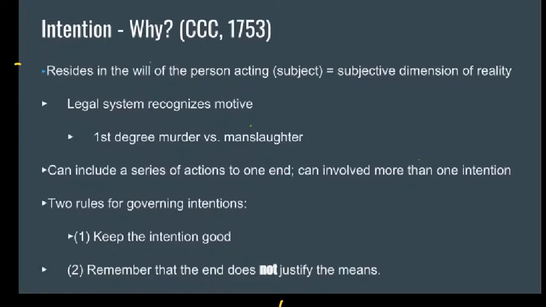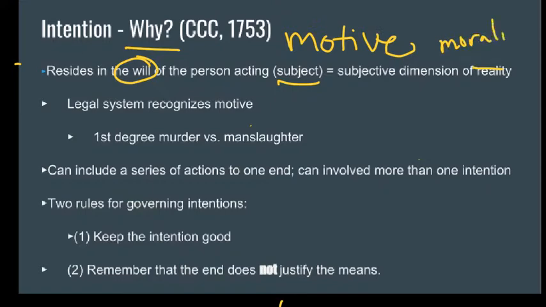Next is our intention. This is the why, or the motive of our actions. So this resides in the will of the person acting, or the subject. So this is sometimes called the subjective dimension of morality. The reason for that is basically because nobody really knows your intentions but you. No one else can see inside your heart. And so God knows and you know, but intentions are really easy to lie about. We can sometimes even lie to ourselves about why we do things, but our intentions should always be good.